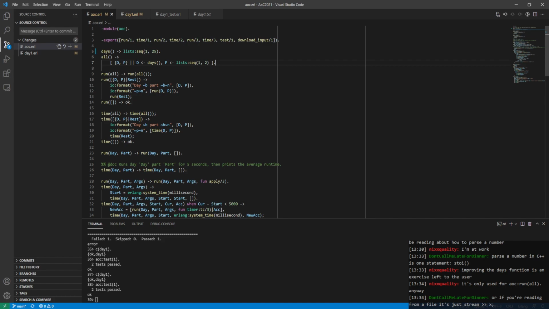So this is what I really like. So you can do list comprehension with multiple lists. It's sort of like zip in Python. You get days, which is a function, so this returns a list of 1 to 25. And this is the parts, which is 1 and 2. And so it creates 50 elements, 1, 1, 1, 2, etc., etc. And then it runs it here. And so you immediately match the head into this. And I think this is something I'm going to like quite a bit later as well.